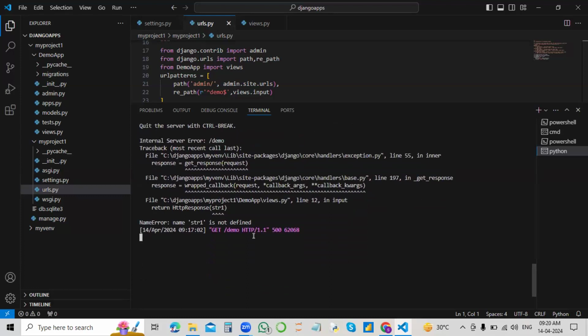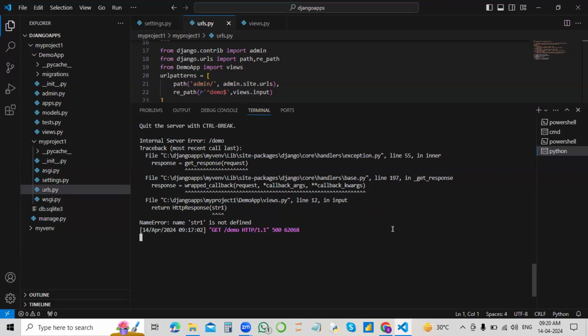Line number 3 from the bottom in the error message. Read it. See Django apps, my project one demo app views.py. Sumit Kumar, from the bottom, line number 3: Django apps, my project demo app views.py. Line 12 means the error is in line number 12 in the views.py file.